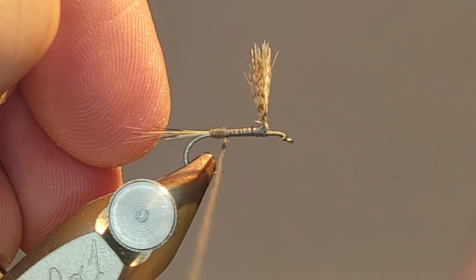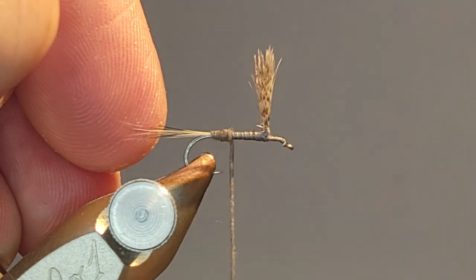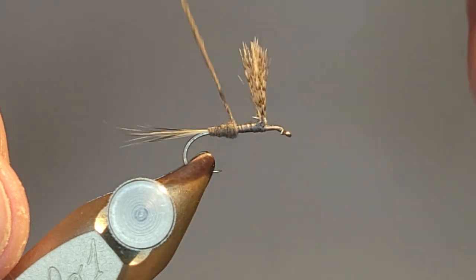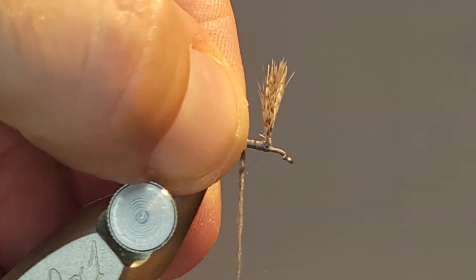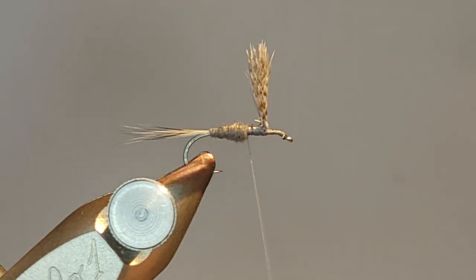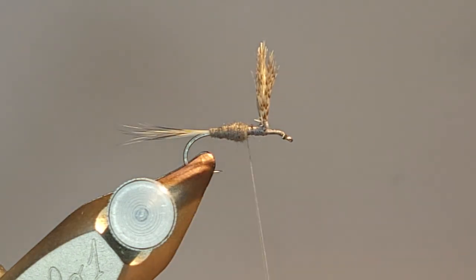But I'm going to make sure that as I'm wrapping, I'm building bulk the way that I want. And this does take a little bit of practice. Just make sure that you're going up at the same rate, essentially. Okay, so that's looking good so far. We've got a little bit further to go. All right, wet my fingers a little more. A little bit more dubbing.